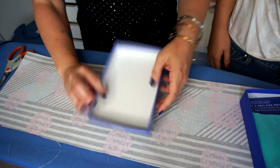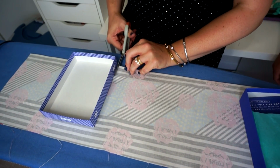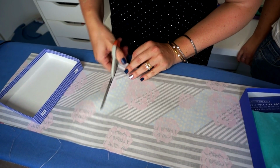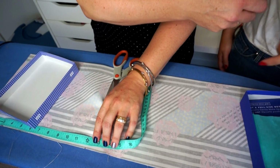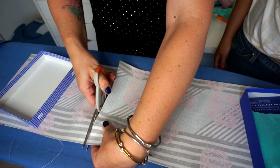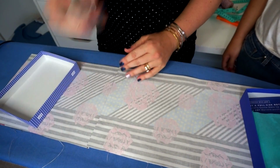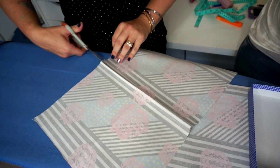Yeah, so it's not quite long enough here. Let me just grab that piece. But I'm gonna use this as a straight edge. So I have a straight edge. Which I don't know because I don't craft. Well, and in the video, she used that fancy cutter thingy. It was a rotary cutter, yes. Iron line there, and I'm gonna cut this piece because we needed 2 5 by 12.